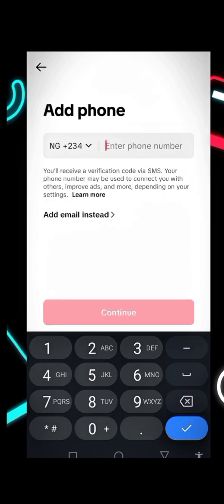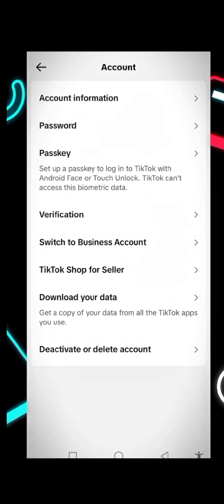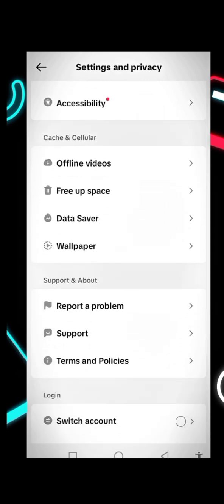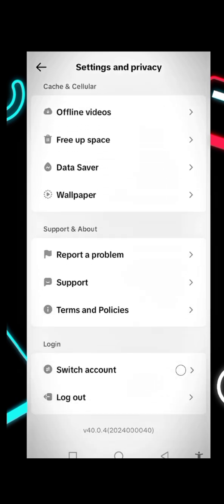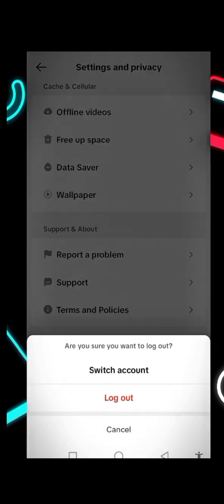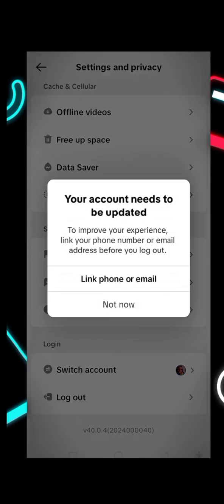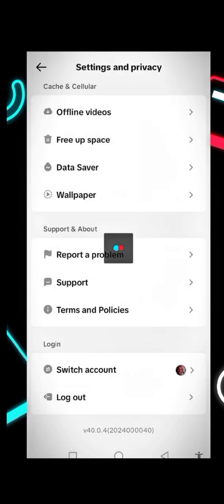So having done that, you can return to this place, okay? And then scroll down to logout. This is after the account has been created. Scroll down to logout. There's one more thing I will show you after I explain what I'm trying to explain now. So you click on logout. So we've logged out, right?